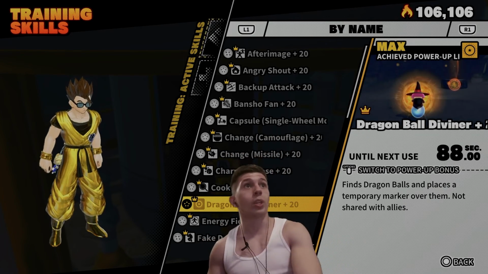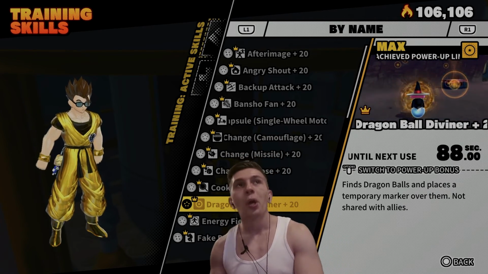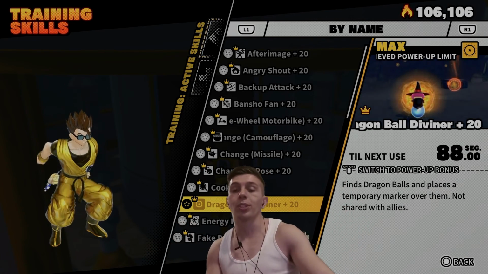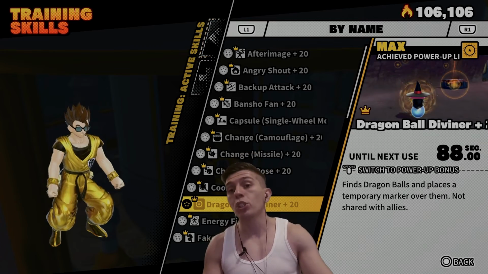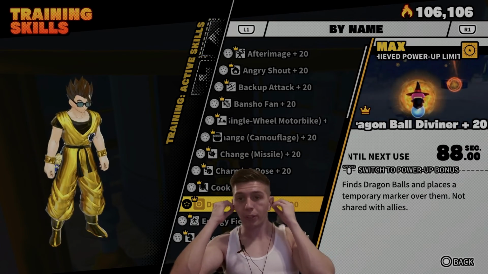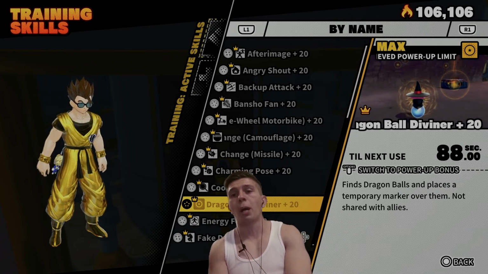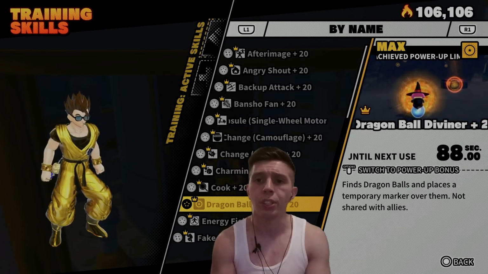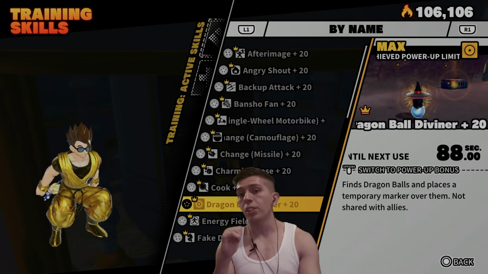It has a very long cooldown, rightfully so. You're able to see where all the Dragon Balls are in the entire map without needing a radar. This is very good for rushing Dragon Balls and getting a level 4 very, very early. So in terms of Baba, she can fly, which is very unique. She was the Dragon tier skin for the previous season.